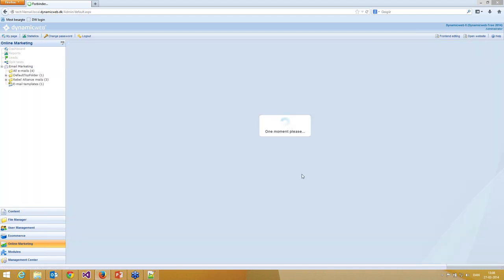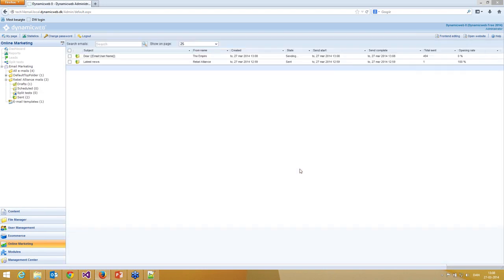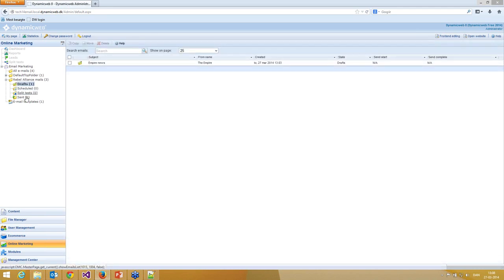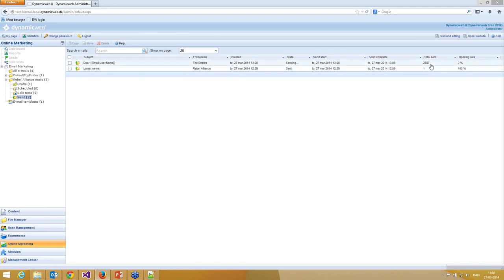But this is basically the pre-process state. So you've seen now it started. It's already sent 404, and if I click send, then it will continue to rise. And you can see my site is still fairly responsive, even though this is happening in the background, and that is because we basically yield the background threads when something else is going on.